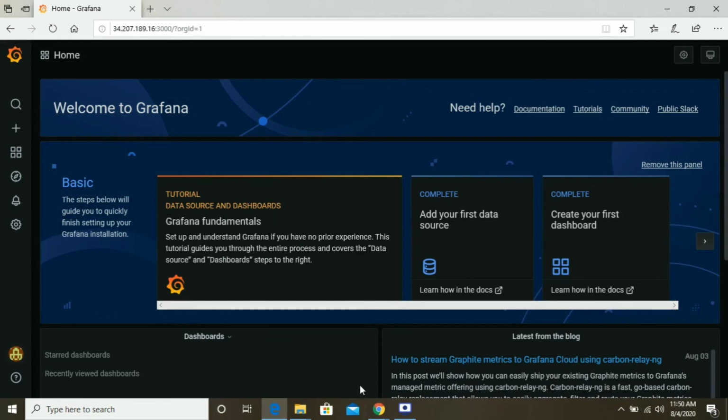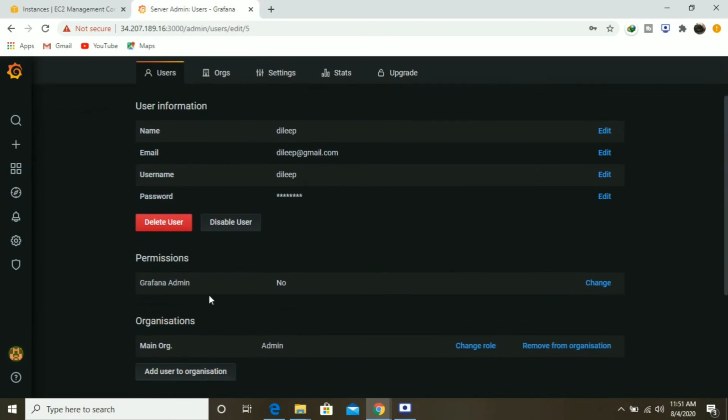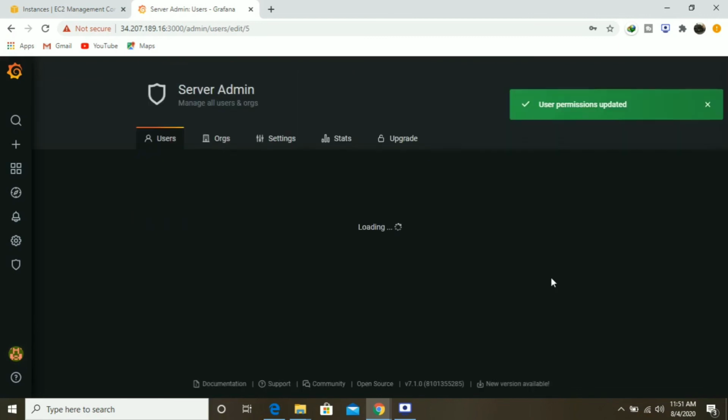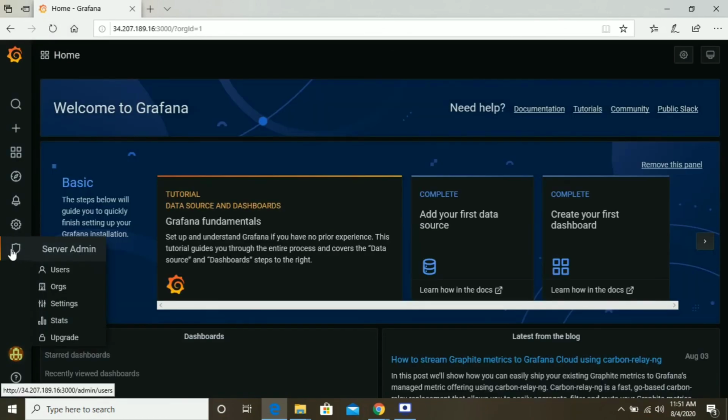Because the Grafana admin permission is no. If you change it here to yes and refresh it once, see, the Dilip user also got the server admin icon. Now he is able to create the users and organizations, and he can manage settings as well.